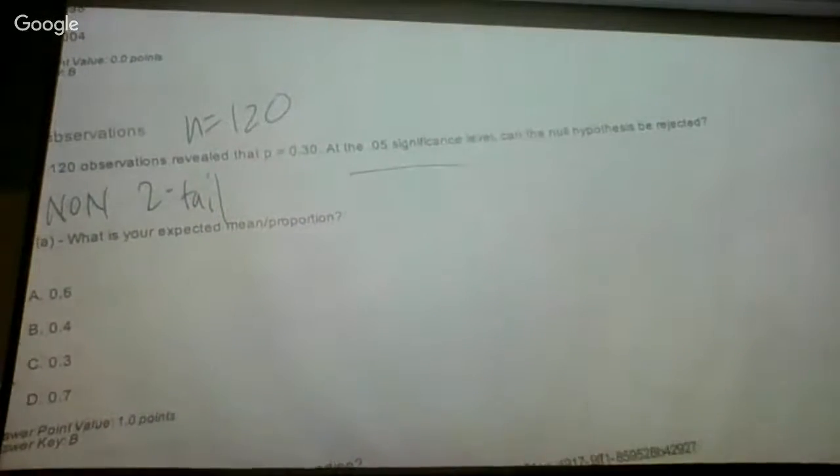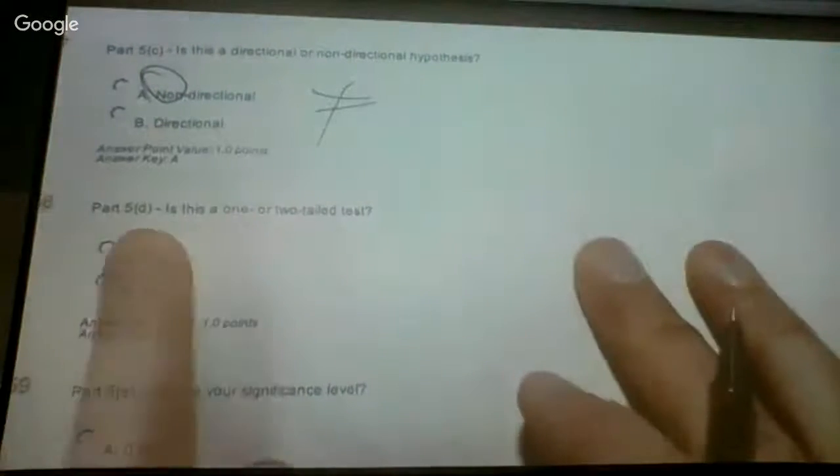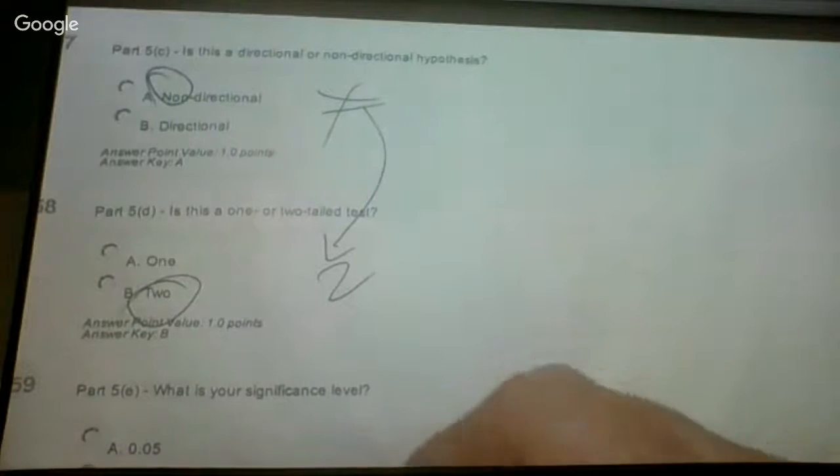The expected proportion is the proportion that's here, 0.4. The observed mean or proportion is what we observed. Directional and non-directional. Non-directional, because it said that one. 1 or 2-tail test. That means it's a 2-tail test. The significance level is the number given to the problem, which was 0.05. The appropriate test statistic, because we're using pi, is z. Degrees of freedom does not apply in this problem. I'm way zoomed in. My bad. I got in a roll. Sorry, it happens. That's our observed proportion.